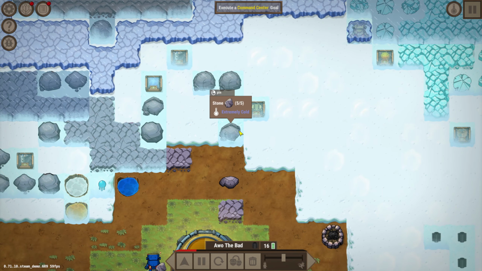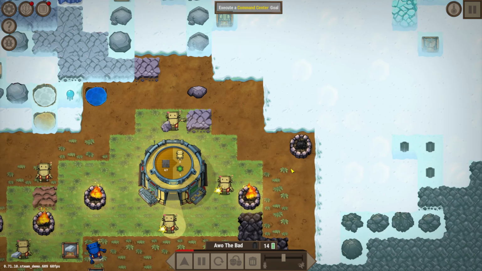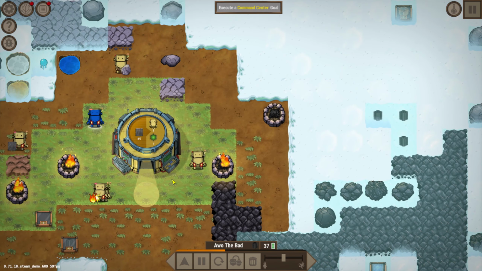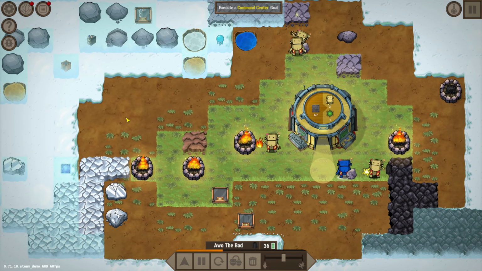And then we got some stuff over here. We got some more stone. Lots of stone up here, so we could unlock that before we actually run out. Do we have any more guys? We do not. We do not have any more guys.